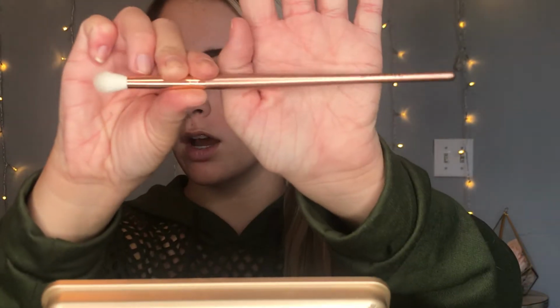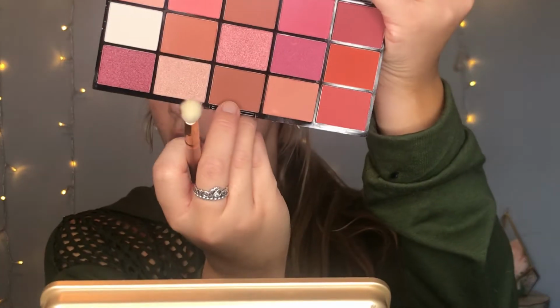Then I'm going to go in with this Morphe brush. It doesn't have a name on it. It comes in like a 4 or 5 pack, and it's just like the eye brushes. It looks like that. And I'm gonna go in with this dark brown shade right here, and I'm just gonna pop that into my outer corner and focus it on that outer corner.